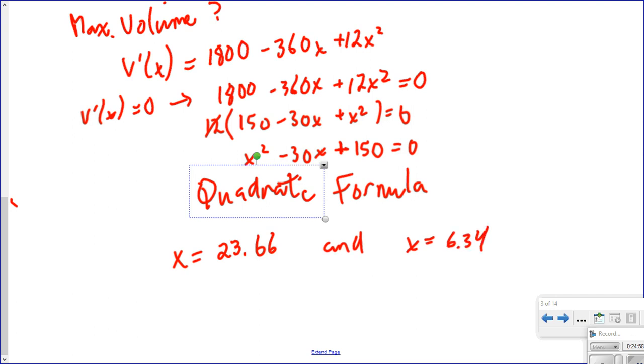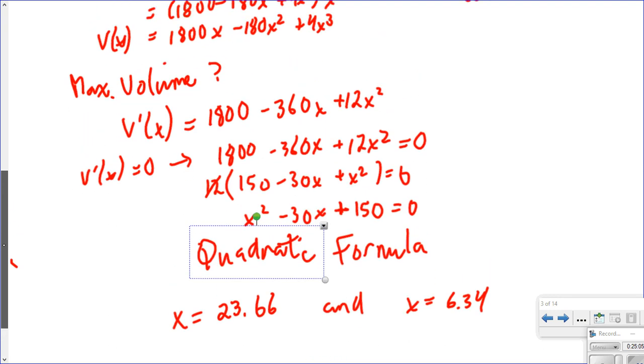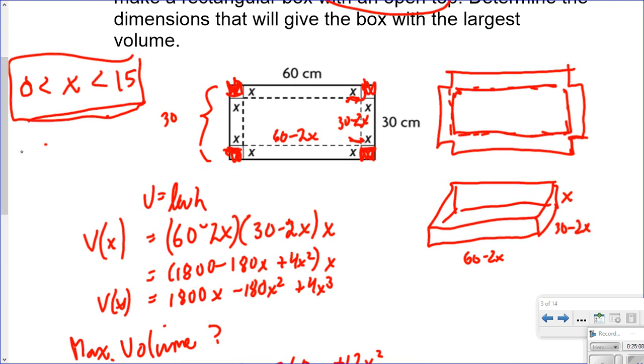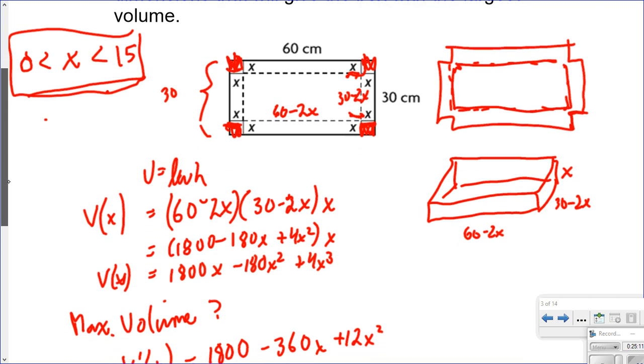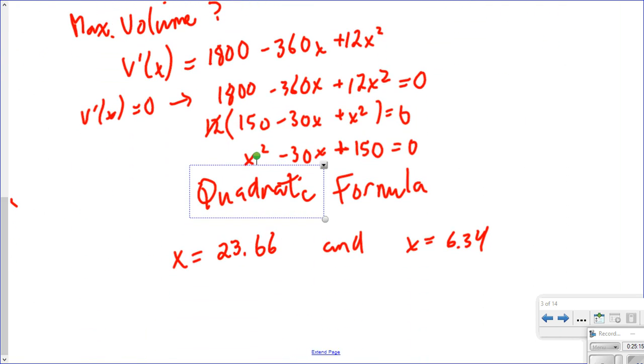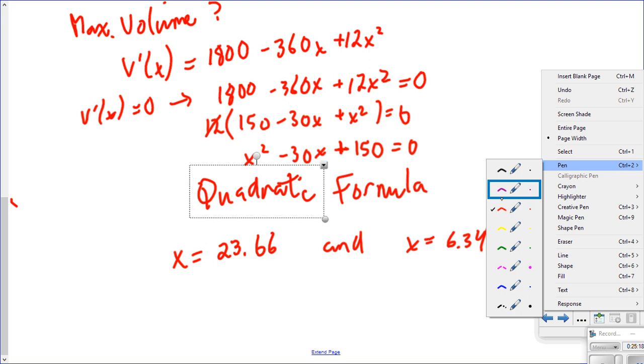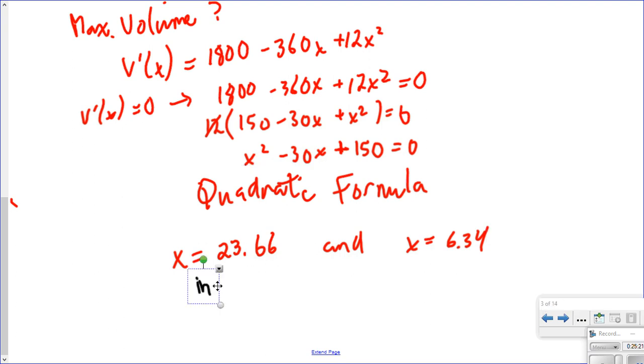Now what? What did we do in the last question? I have my possible answers for x, and I scroll up to my interval restriction. My answers have to lie between 0 and 15. So this root is inadmissible, and this one's my answer. It lies in my interval between 0 and 15, and the 23.6 doesn't. Remember, the quadratic formula on a parabola gives me at most two answers. There are two roots here, and the cut has to be that amount.